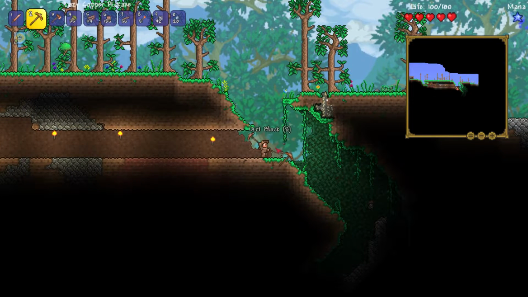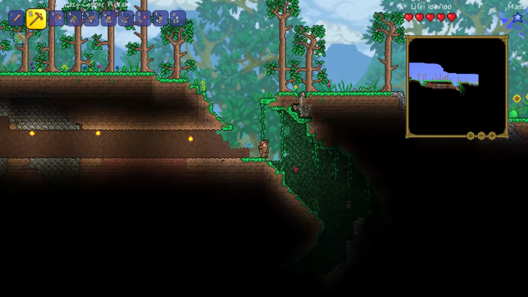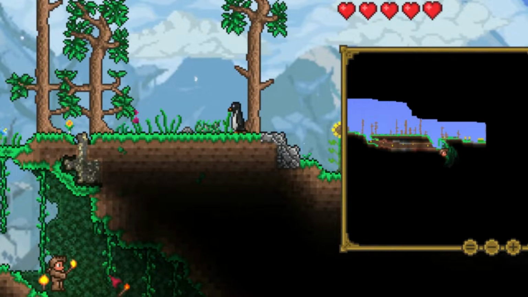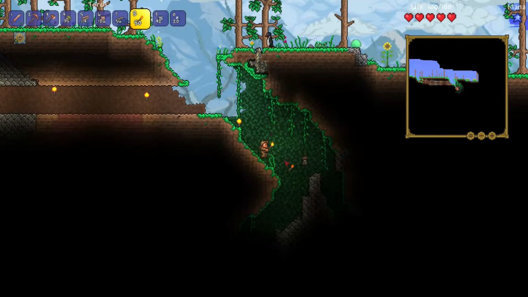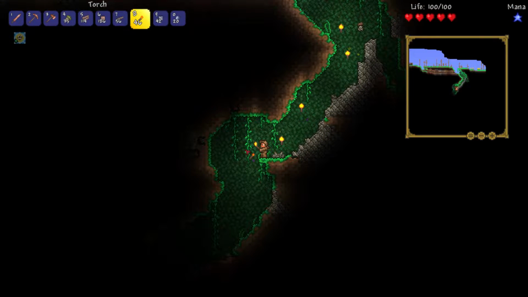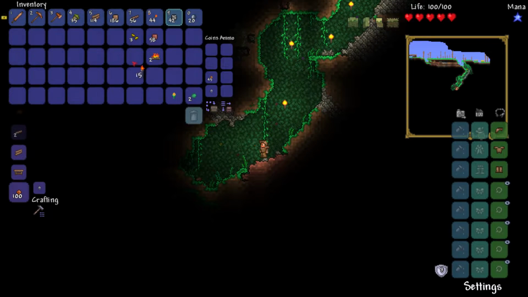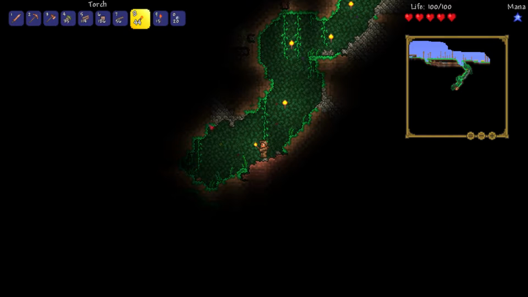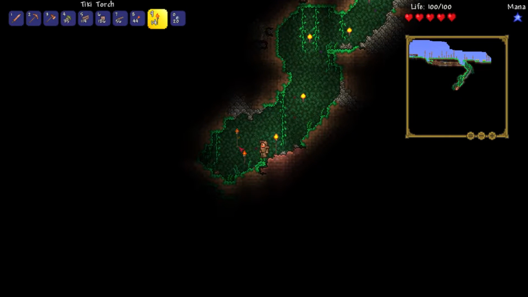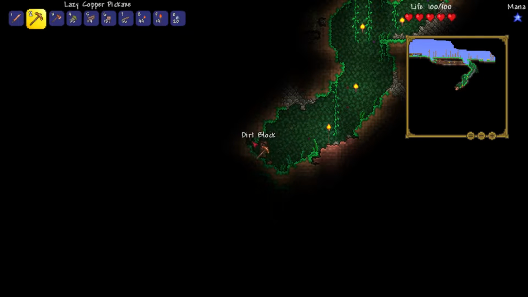So, last time we made this nifty little tunnel. And now we have this area to explore. Is that a penguin? Okay, there is a penguin. So I don't know how good of an idea this is. I'm willing to bet it's probably not a good one. Yeah. Oh, is that it? Okay. That wasn't as bad as I thought it was going to be.